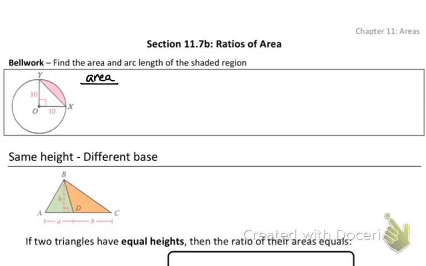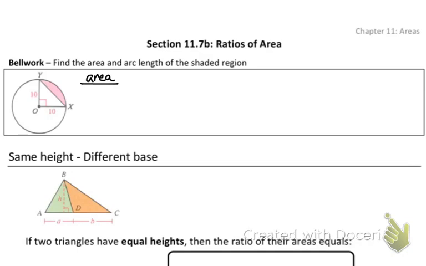Don't give me the numbers. Tell me what I want to do, big picture wise, to get this little sliver of the area. Find the area of the triangle and the area of the sector and subtract. Perfect. I just want to get the area of the sector because we know how to do that. I want to get the area of the triangle and I want to subtract those two.